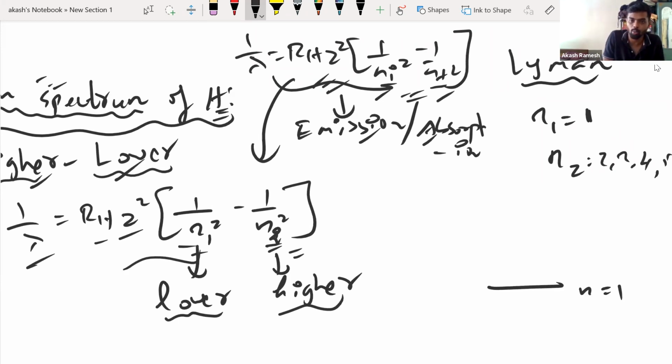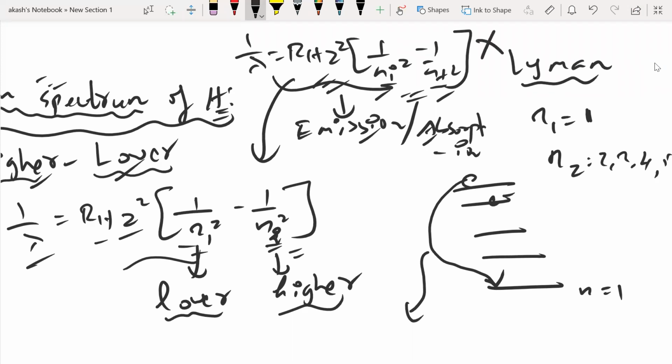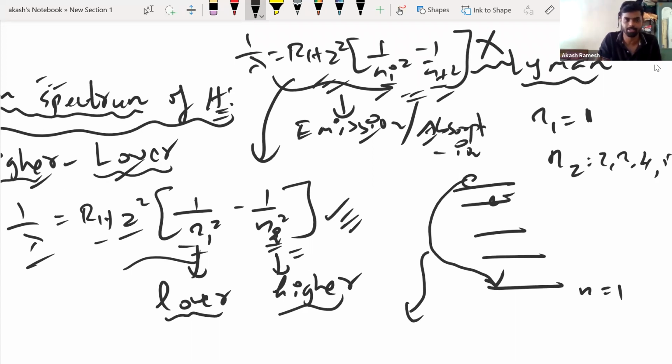Say this is N equal to 1, the first orbit, second orbit, third orbit, fourth orbit, fifth orbit. Wherever the electron is, it has to come to the first orbit. And if it comes, energy will be released, and that energy can be calculated with this. Do not confuse between these. If you're getting confused, forget about it. These two are similar only. You don't have to remember this equation, but remembering this equation is very important, because questions will come from this only. Yes, ask your question.